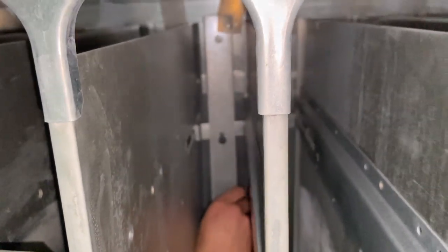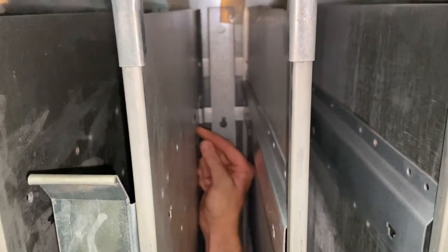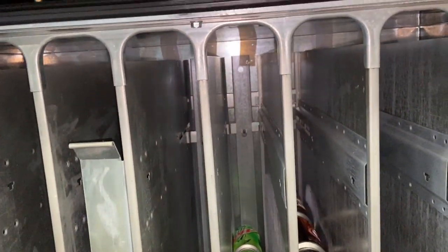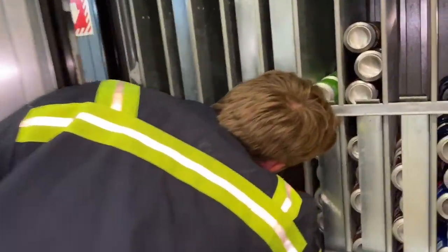Six. That thing can get a little tricky too. Yeah, 7. Let's see. 1, 2, 3, 5, 6, 7. Yeah, 7. But we got the ones down here. Did I get those right? Check that one down there and make sure that's in 7. 1, 2, 3, 4, 5, 6.